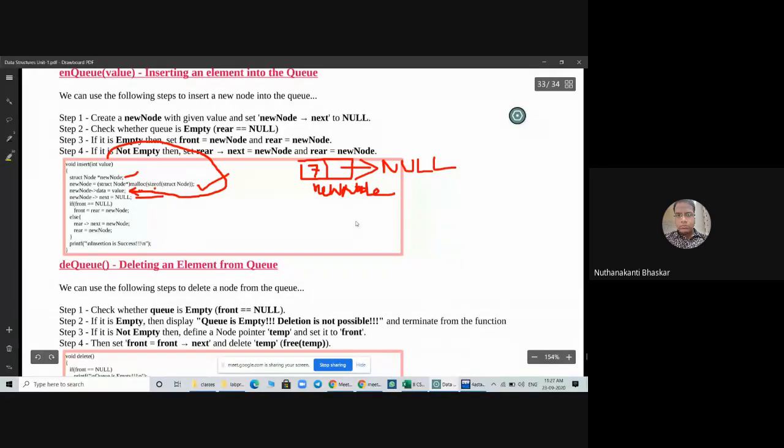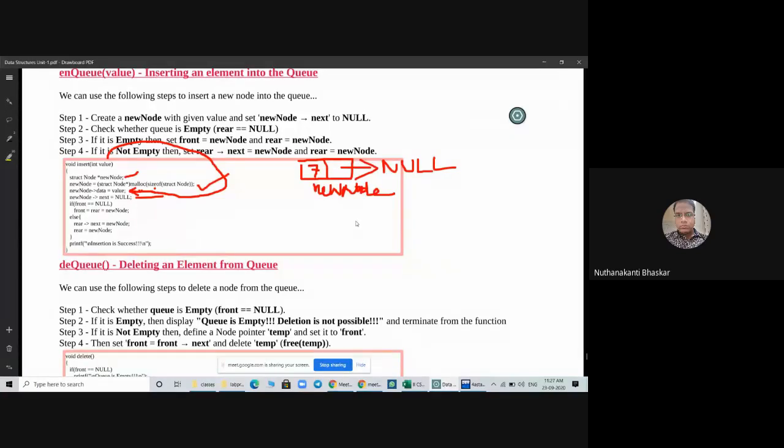Then you can insert. Here, from where do you have to insert a new node in a queue? Tell me. From rear. Yes. Here, in which case can we not insert a new node? Is there any problem like that using linked list?